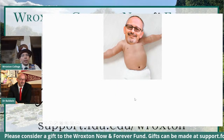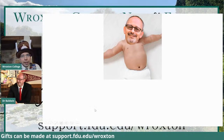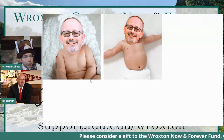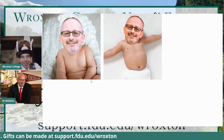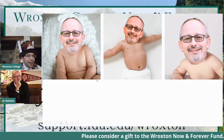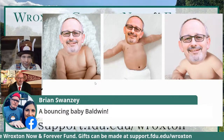Our next photograph is a member of staff when they've got a wee small baby. Who could it possibly be? This might be quite a tricky one. Who is that little chap? I'm going to point out, Andrew, that I believe you're on very thin ice. This is my revenge for making me dress up like a white rabbit. It is indeed a bouncing baby Morgan — Dr. Gordon's baby princess.